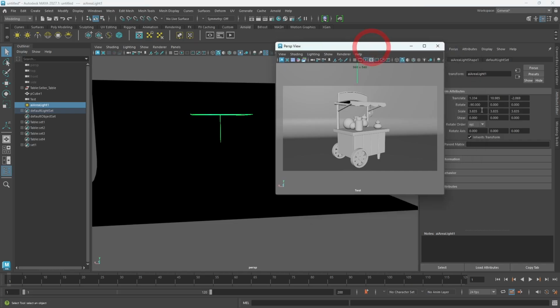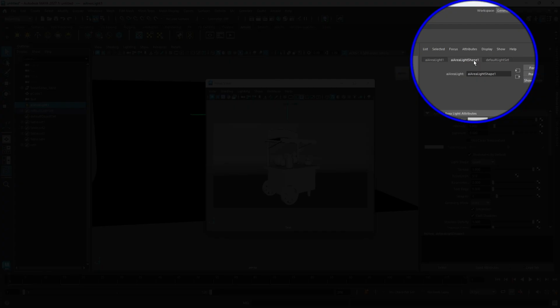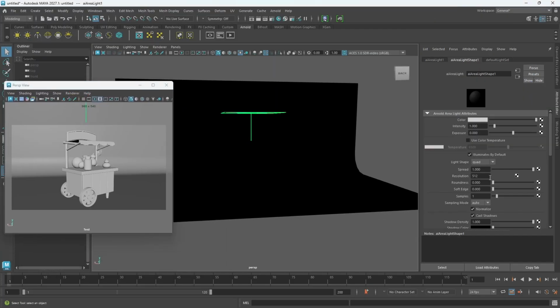Now to work on this light, let's go into the attribute editor, select the area light, and let's come down here and make sure that we have area light shape 1 selected. When we select that, it is going to give us the options of the light. Now, again, this is not about lighting, how you are going to configure your light settings and so on. The way you configure your light setting depends on you. So let's come down to this part here.